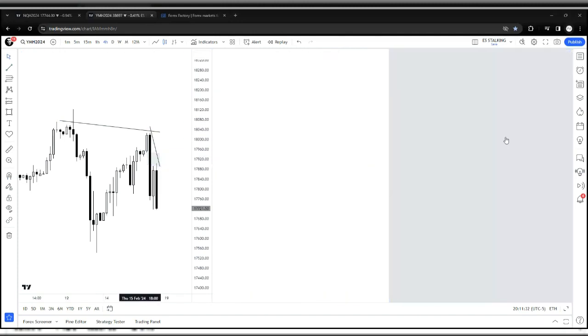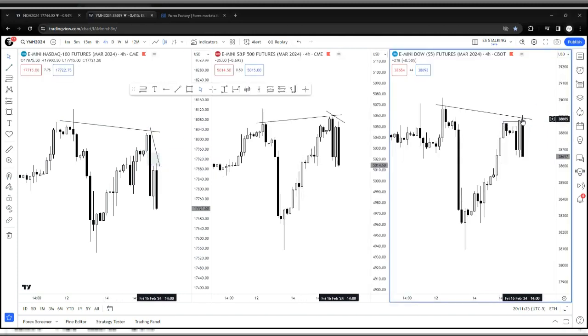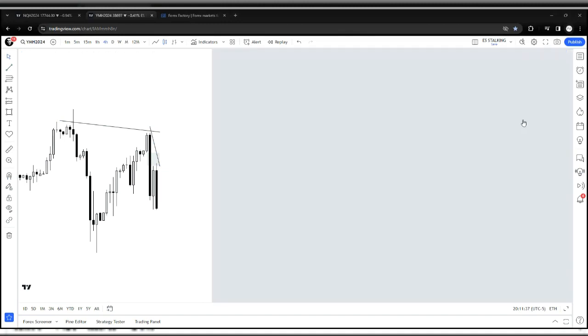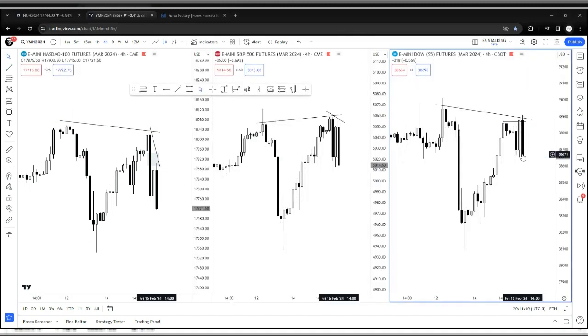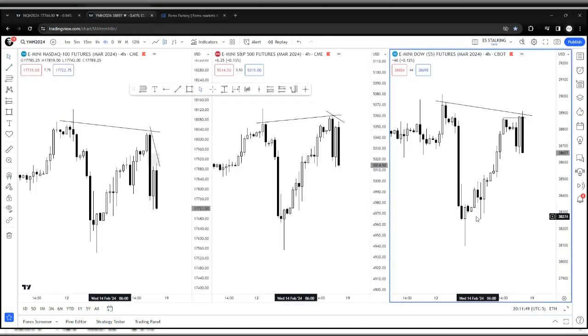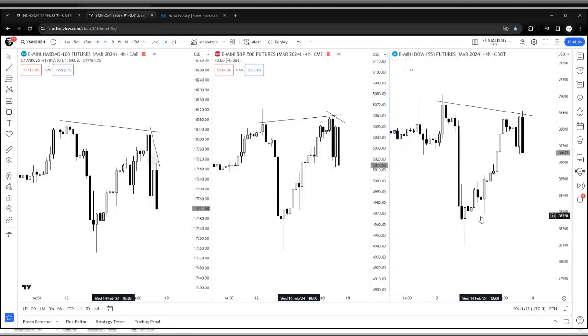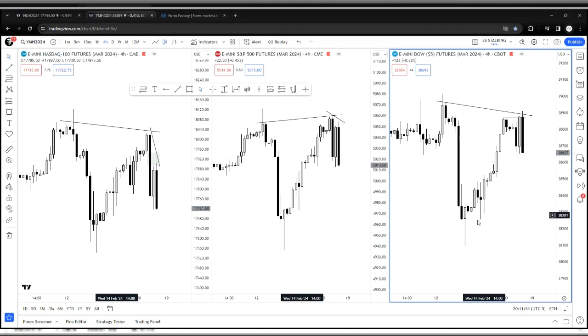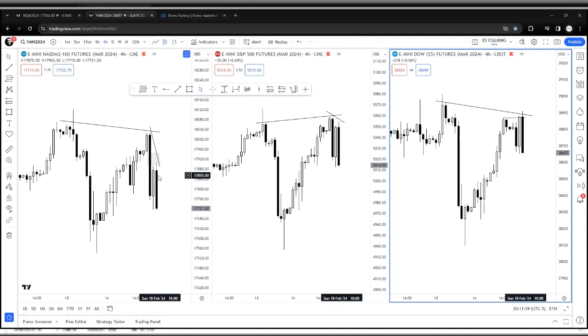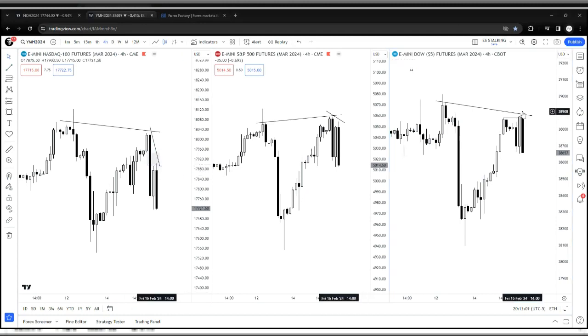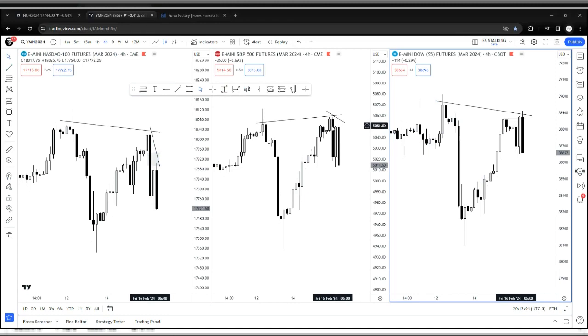Right here, this would be turtle soup, right? And if this wasn't much of a move, right? But it was a move, right? And then if we even go back here, right here, there was SMT as well. Anytime you see price expand, there's SMT. SMT confirms everything. Right here, you can see it confirms this fair value gap. It confirms price running above this high. It confirmed this order block right here.